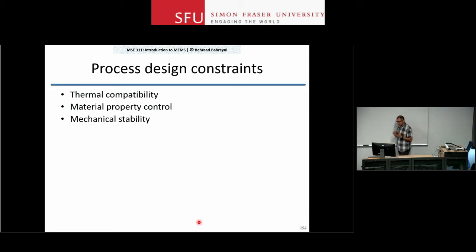Mechanical stability in most cases goes back to the stress control in the film. But also, can you have a wet etching step at this point? Or you may cause stiction of the layers if you have a wet etching step. Device geometry, especially in case of wet anisotropic etchants: how can you get the geometry that you want in this process? If you have to have corner compensation shapes or attachments, they work only for a limited range of depths and etch rates.